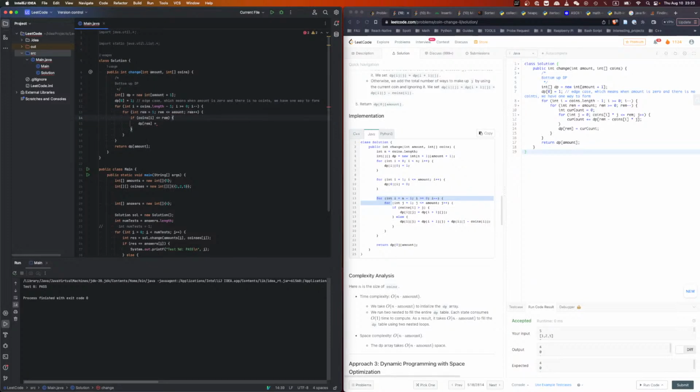And if it's smaller, then that shall be dp remain. I take 1, right? If I take 1, then the result shall be the remaining, which is dp plus 1, I plus 1, right?